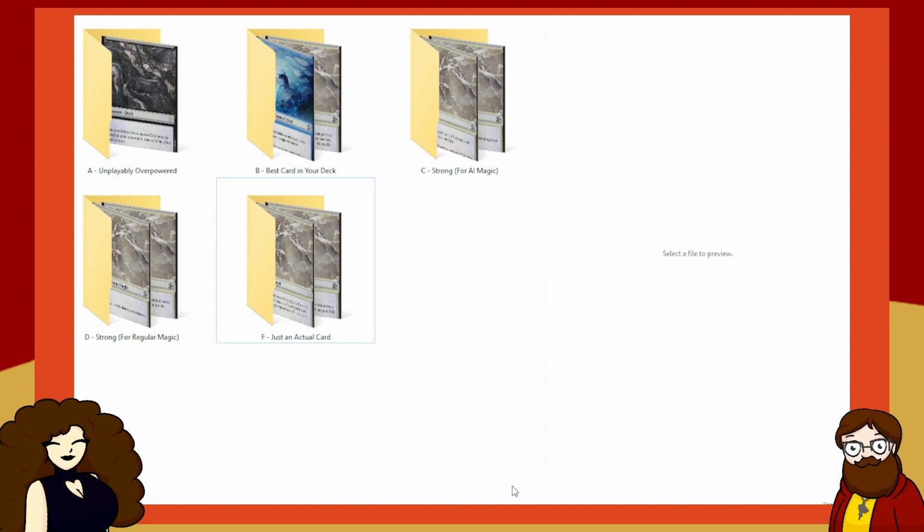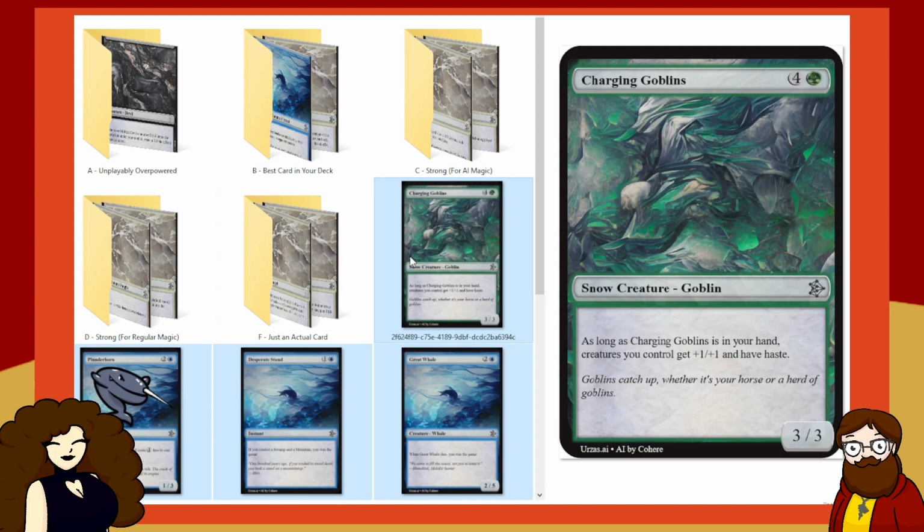Unplayably Overpowered came from us playing the Constructed Magic AI Showdown. You should see that video if you haven't watched it. It's really good. In which we made some ridiculous things, and I wanted to see how broken it can get if that's what we're going for. And honestly, I'm disappointed. So I have prepared a short list of really strong cards.